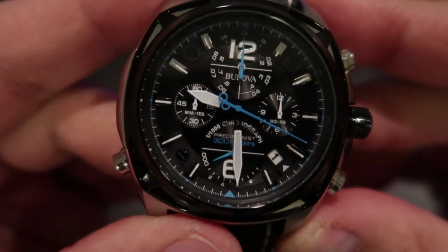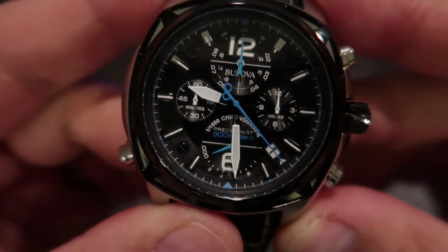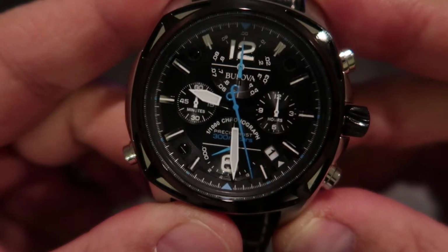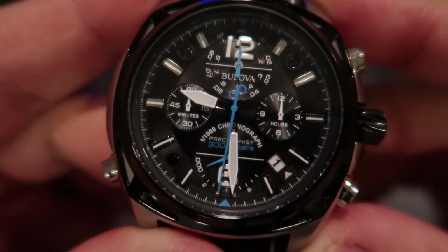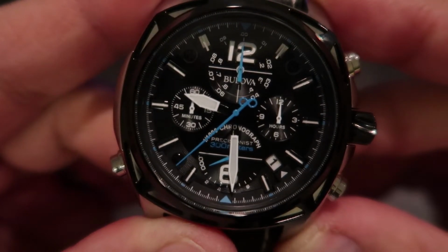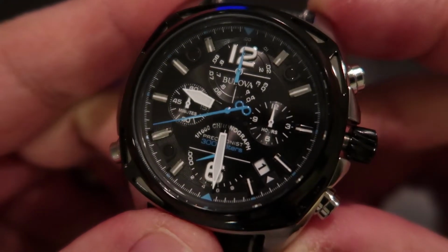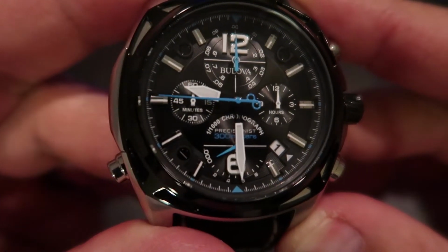Again, just look at that sweeping hand. No Rolex, no Omega. I haven't seen any of those automatics move as smooth as this. And it totally took me by surprise when I found out that this was a quartz. It's just beautiful.